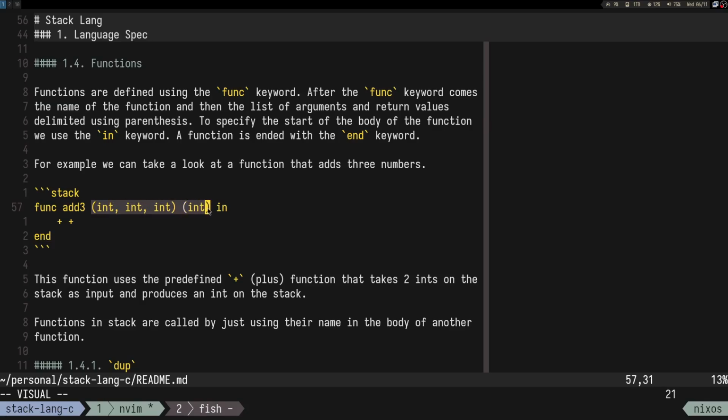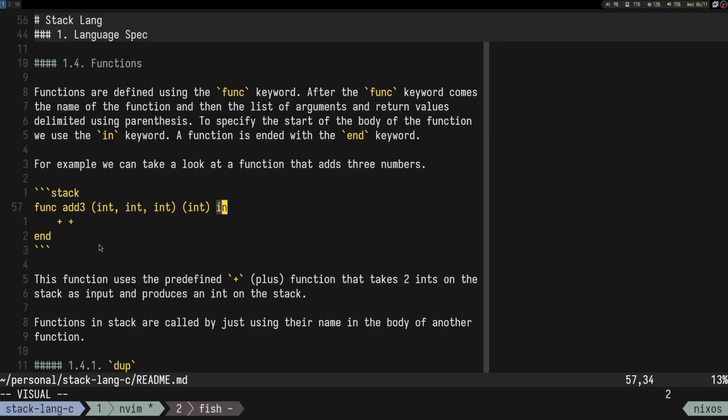We don't really use these yet, but we'll use them in type checking, and I'm pretty curious how type checking is going to work. Let's not say it's going to be fun because it probably is going to be painful, but it's going to be interesting nonetheless. So stay tuned for this part because it's going to be really interesting to see how we can do type checking and type inference in this language, right?